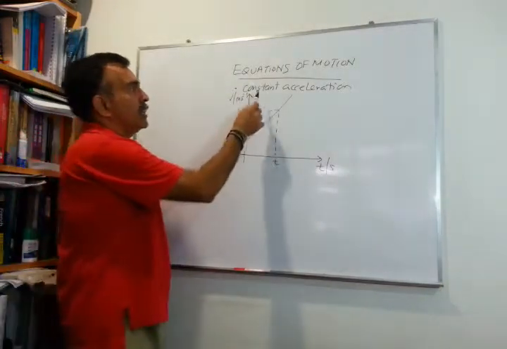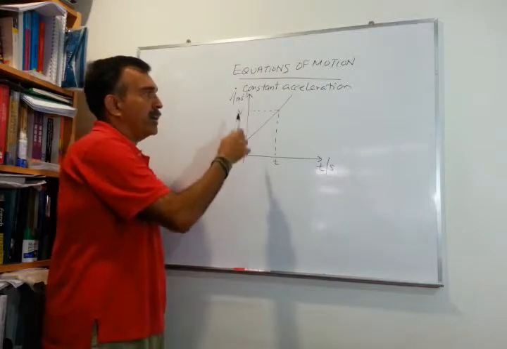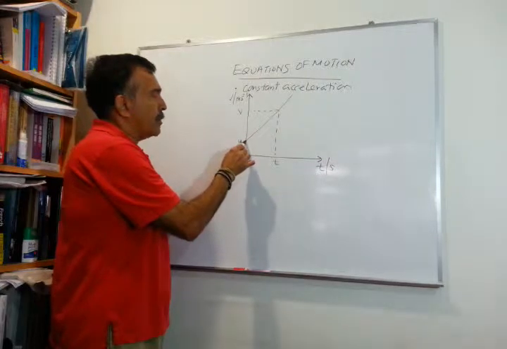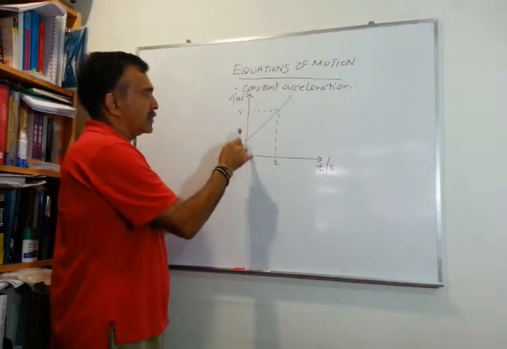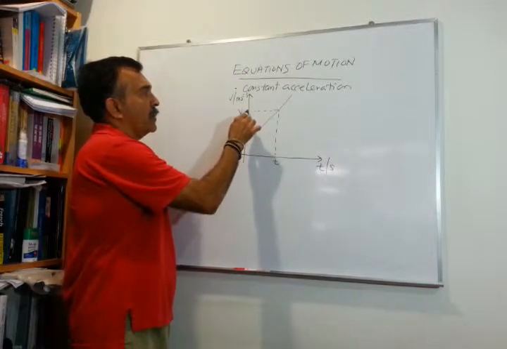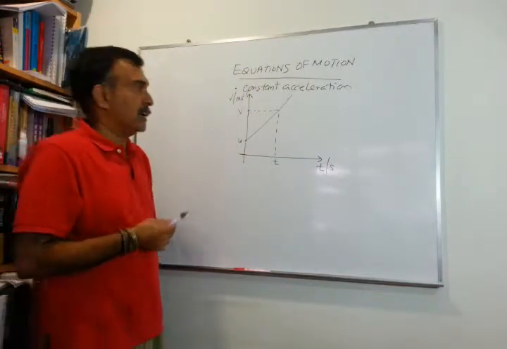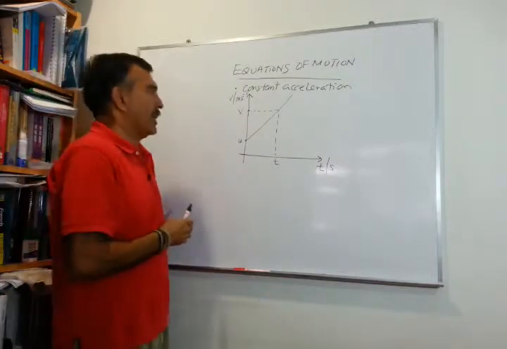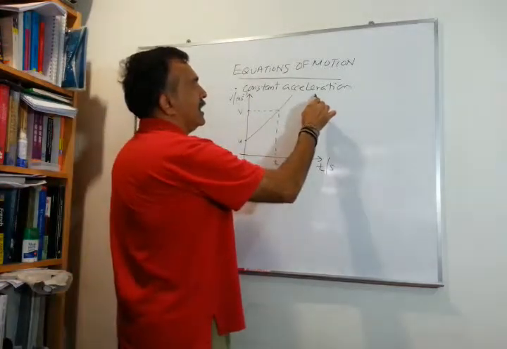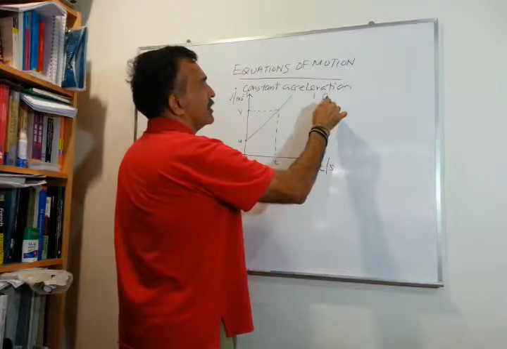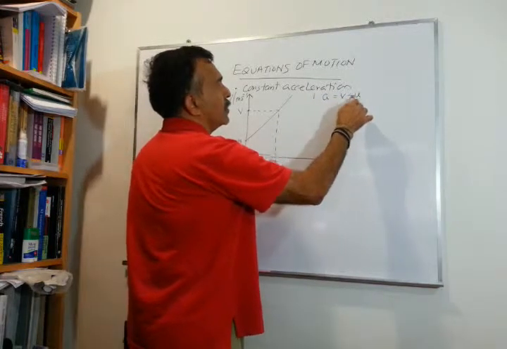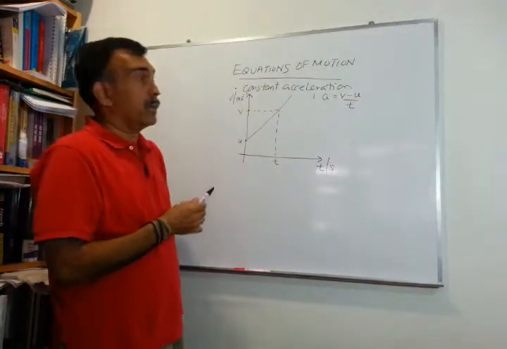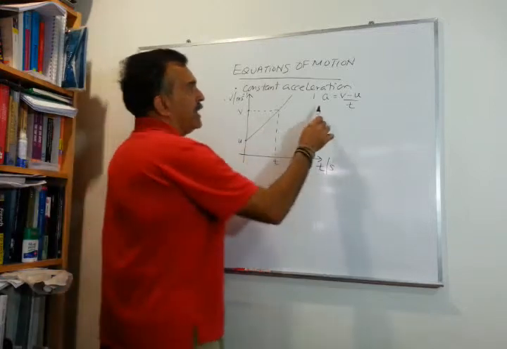Again we have motion exhibiting constant acceleration, and we are looking at a velocity time graph. Note, when you deal with constant acceleration, we have a straight line graph. Now, take note of the notation. This is pretty common. When t equals 0, we have u, the velocity, and when t equals t, then you find that the velocity is v. To make our notation quite easy, we'll just use what is normally used in books. First thing, let's start by talking about our acceleration. Acceleration is defined as v minus u over t. The change in your velocity divided by your time.